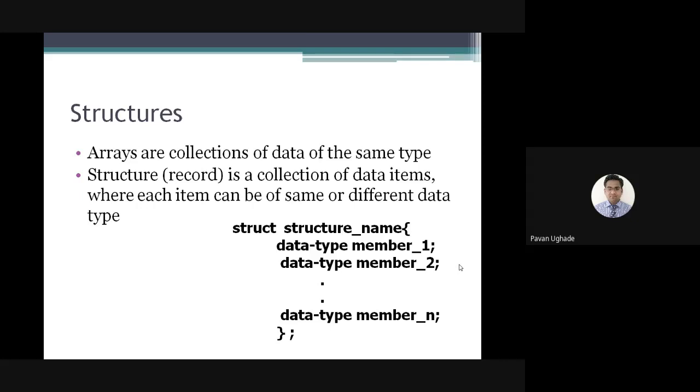This is the information of one student, name and roll number. If I ask what is the percentage, he might say, okay sir, I have scored around 74.98.